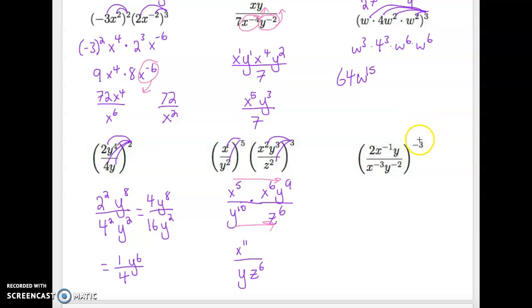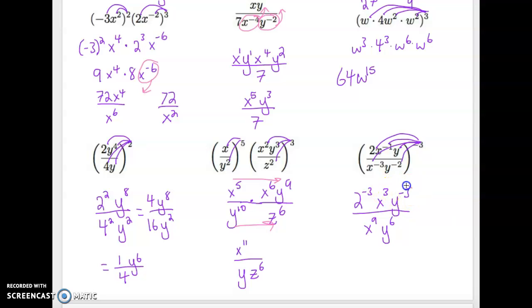All right, last one before this video ends. So I'm going to go ahead and distribute that -3 exponent to every single piece because there's only multiplication and division happening in here. There's no addition or subtraction, so feel free to distribute that exponent. 2 to the -3rd, this was an x to the -1, so a power to a power. -1 times -3 gives me a +3. And then y to the -3rd now, because it secretly had just a 1 up there. x to the -3rd to the -3rd, you do -3 times -3, which gives me a +9. And then y to the -2 to the -3rd gives me y to the +6.